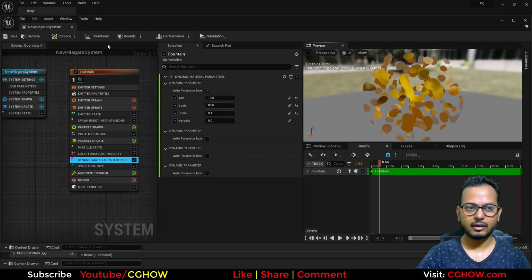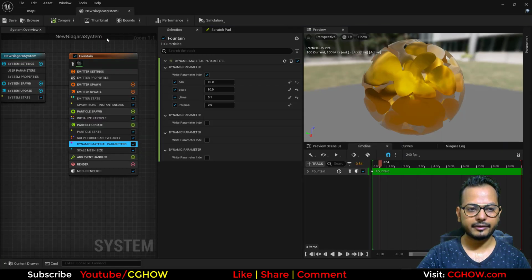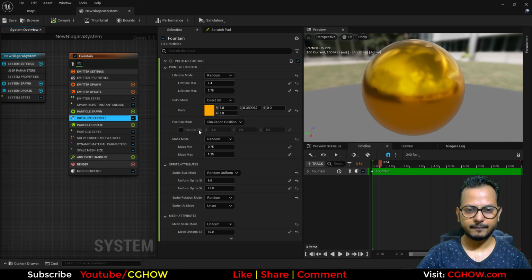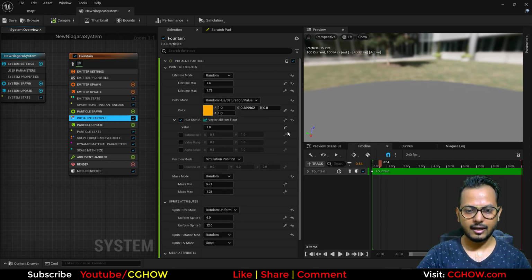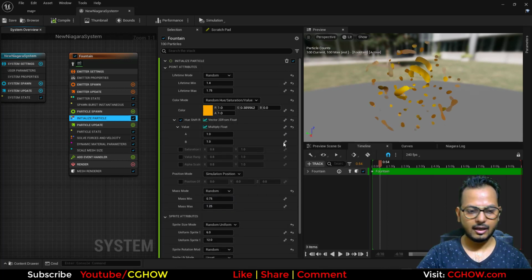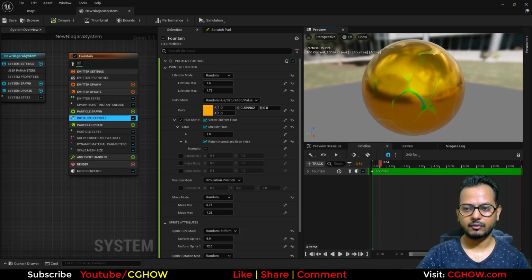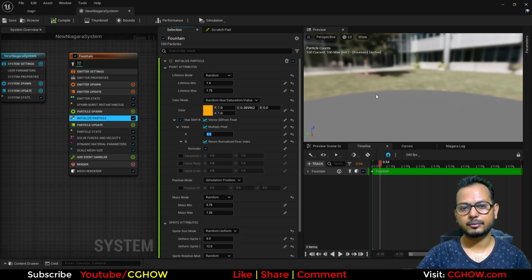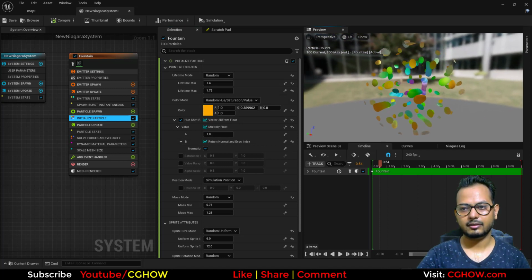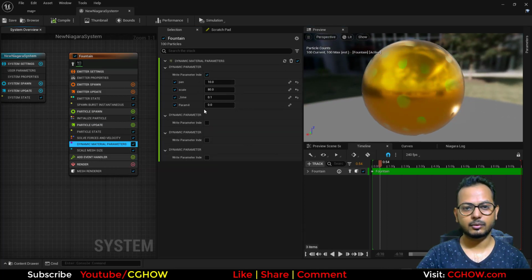Now you can see here the color is different from inside and outside. So how I did that: in initial color I took this hue, and this is the hue saturation, so I made it float and multiply with execution ID. Now you can see it has different color from inside and outside, and you can tweak this value. Okay, and these are just adjustments to what you need to do.